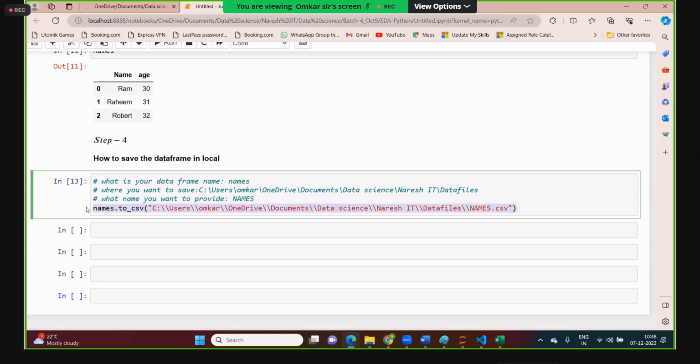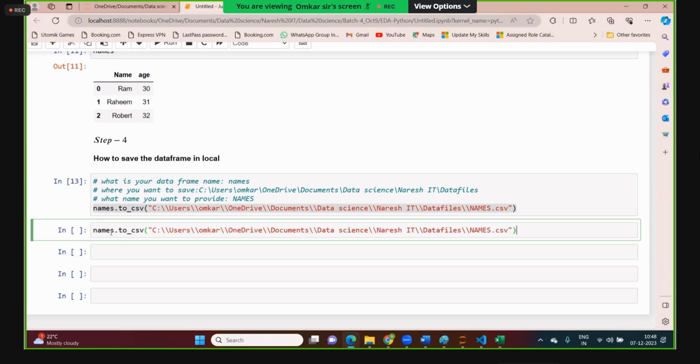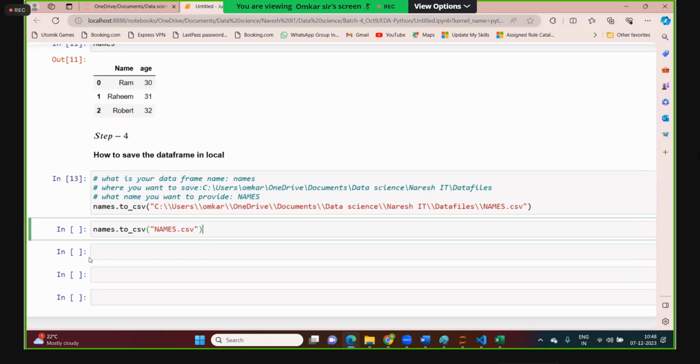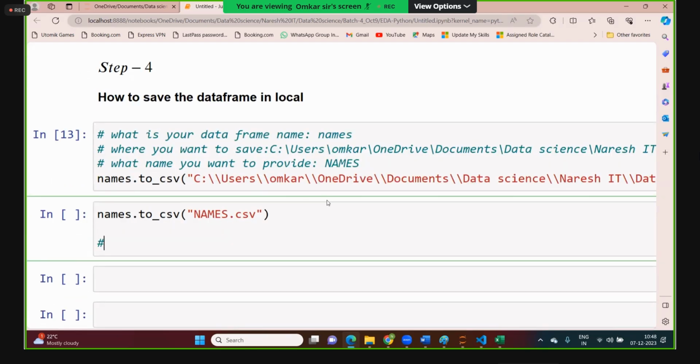Now the same thing, I will remove the entire path, only names.csv I am providing. Now where will it save? This will save where our Python file is located.